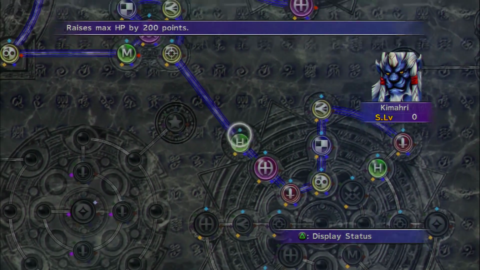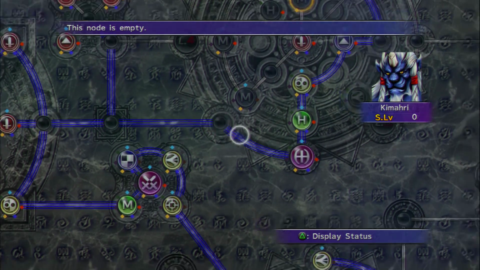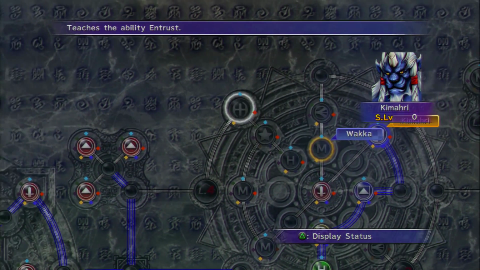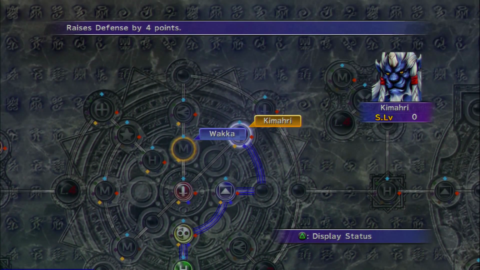So, now I have him on his way back going through Auron's grid, and he has learned Sentinel, and he's a few short levels away from Entrust, so he went through the end of Auron's grid. And as you can see, he's also really close to Wakka. Let's see, what else? Let's see, Rikku.